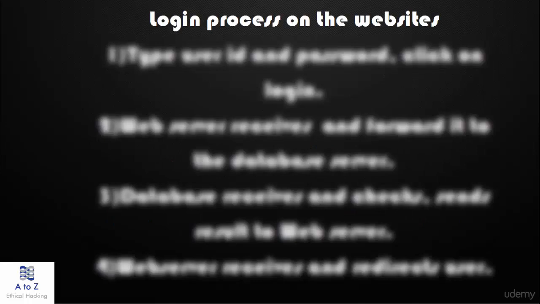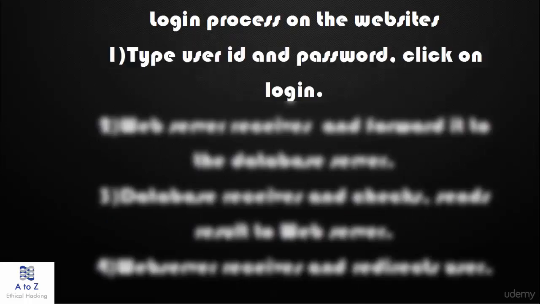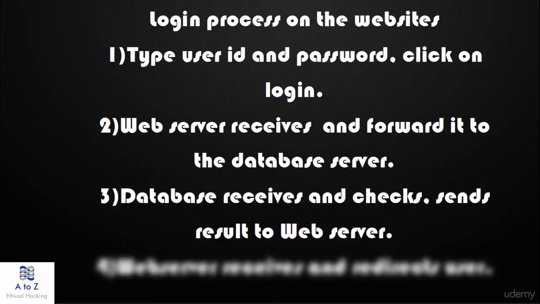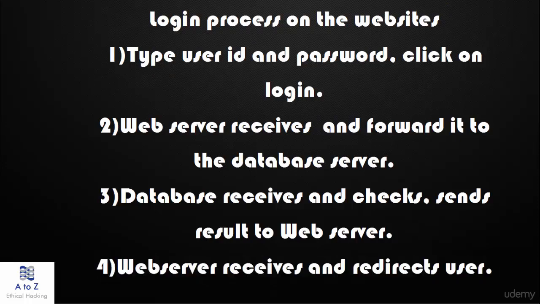Basically, what happens in the login process is that when a user types a username and password and clicks on sign in, the web server receives the username and password and forwards them to the database server. The database server receives the username and password from the web server, checks its table for that username and password, and sends the result of authentication to the web server. The web server receives the authentication result from the database server and, on the basis of the result, redirects the user to the proper web page.